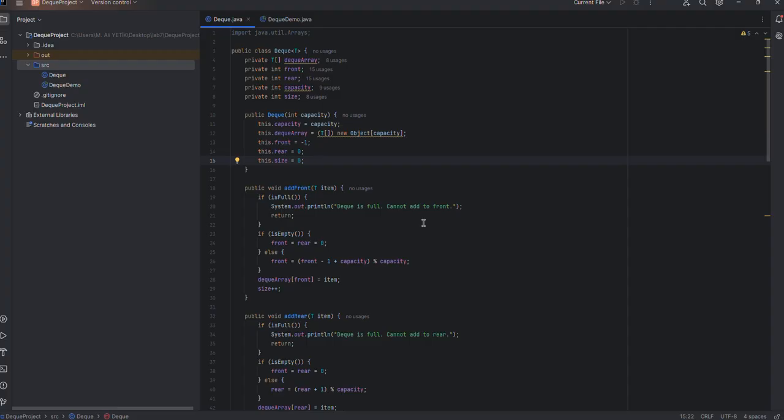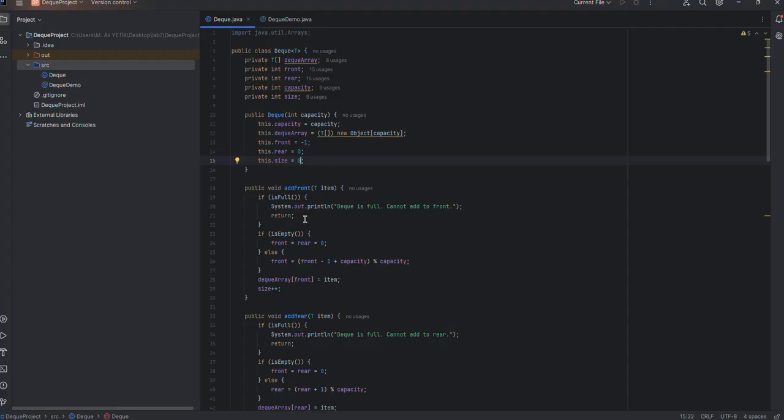Public void add front. Method to add an element to the front of the queue. First check if the queue is full. If the queue is empty, we set front and rear to 0. Otherwise, move the front pointer backward circularly.